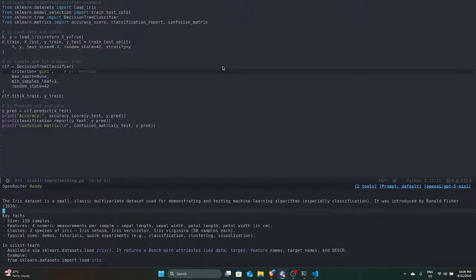It was introduced in 1936. Bro, that is old. I wonder if Ronald Fisher couldn't have been doing machine learning because there were no computers in 1936. That's for sure. So I wonder what he was inspired with. There weren't computers, there were other machines. I wonder if you could do any kind of machine learning on non-computer machines. I don't think you can. But let's not get too deep into the rabbit hole.